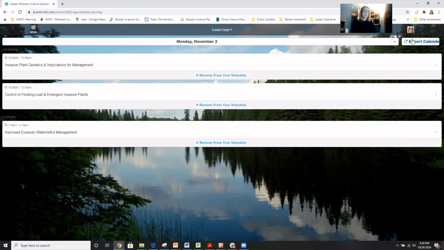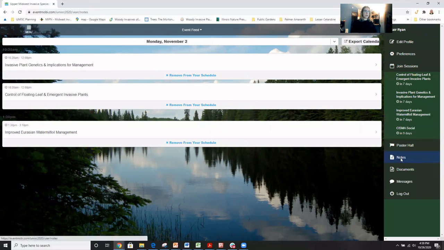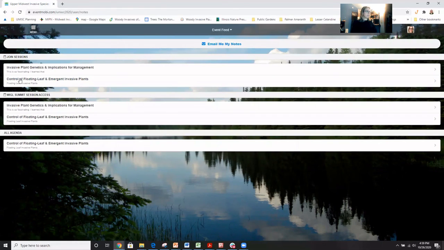If you're a speaker, just please make sure you don't accidentally write over any of your invites with the Zoom credentials to speak, because that would be bad. The other thing that we're talking about is notes. So this is showing where you've joined sessions and written notes, and then it should let you email yourself your notes, hopefully with some reasonable kind of syntax in there, so that you can pull them out and then paste them in Word or wherever you'd like to keep them. All right, so that is that tutorial. I hope it helps.